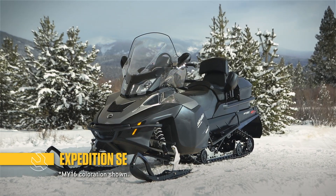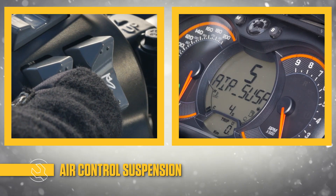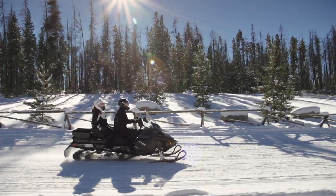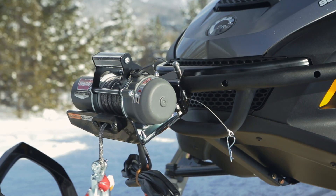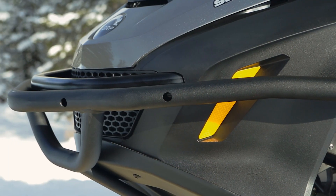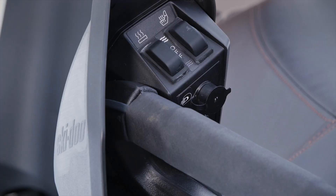The Expedition SE adds another host of features to make it the most full-featured vehicle in snowmobiling. Our air control suspension changes the rear shock preload by just operating a switch on the handlebars, so you can get just the right ride for your passenger and cargo. A high-capacity battery helps power a standard worn winch. There's added off-trail protection from a heavy-duty front bumper and skid plate. Tilt steering, cargo box, and additional accessory outlets are also included.